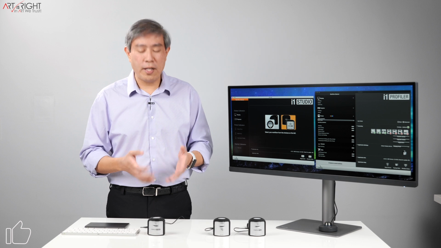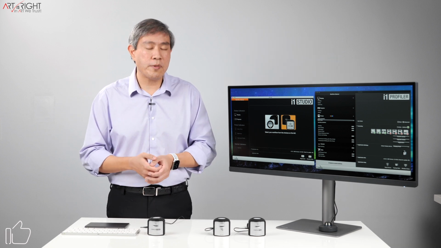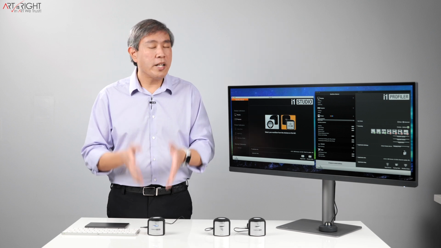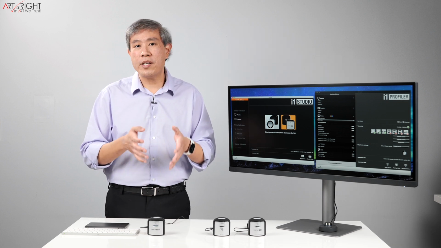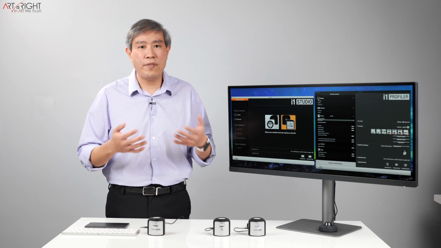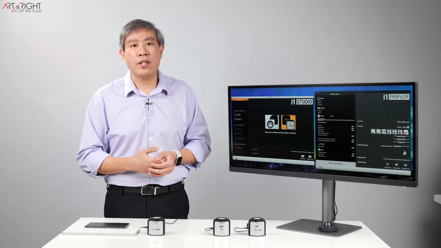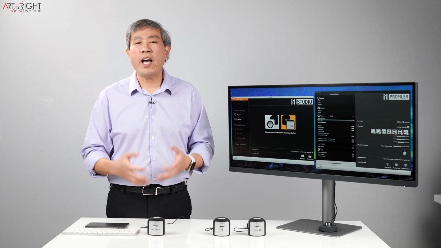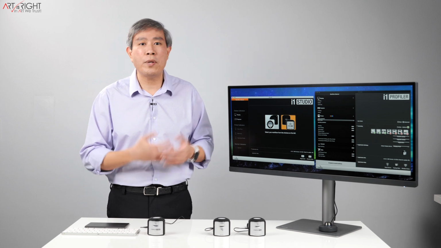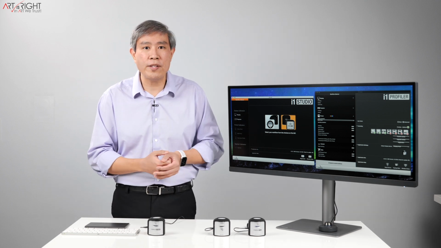It can do paper profiling too, but this device will only do display and projector calibrations, as I mentioned earlier. But it will do a lot of advanced calibration because at the very fundamental, it's using all of the X-Rite algorithm for advanced display calibration that they use in i1 Profiler. You just don't have the opportunity to go in and control all of the settings as you would have with i1 Profiler and these Pro devices.